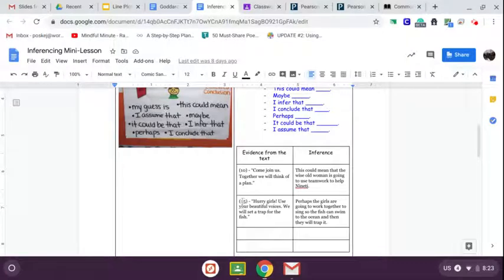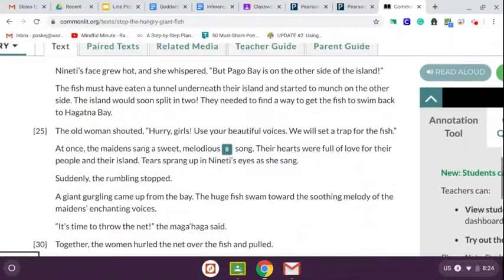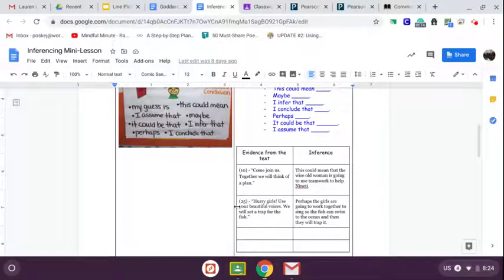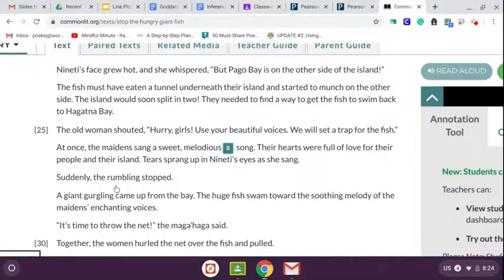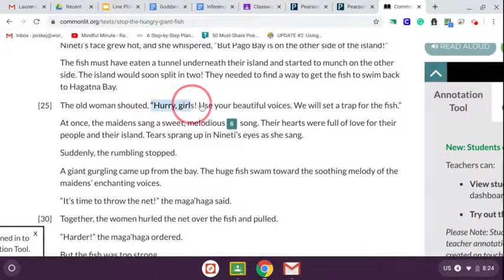Another quote that I picked was from paragraph 25. Okay, so it's all the way down here. I chose this and it says, "Hurry, girls, use your beautiful voices. We will set a trap for the fish." Okay, so I picked that right here.